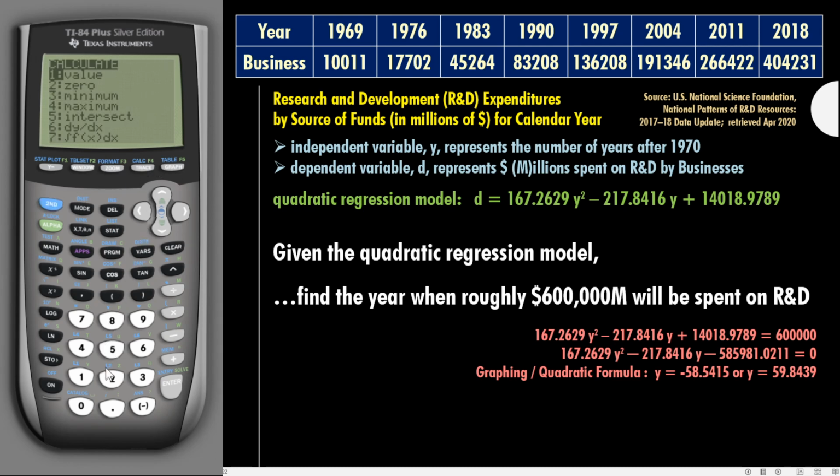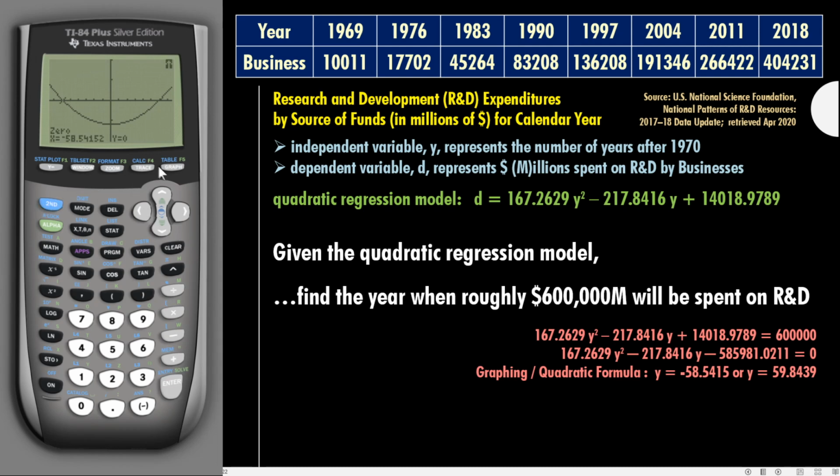We're looking for where the height becomes 0, known as also a root. We'll move the left bound past the point, which should be right there. I'll hit enter. We'll go past this point. We'll hit enter. And their guess is, well, right between there. So I'm just going to hit enter there. And you'll see that we got the first answer of negative 58.5415.